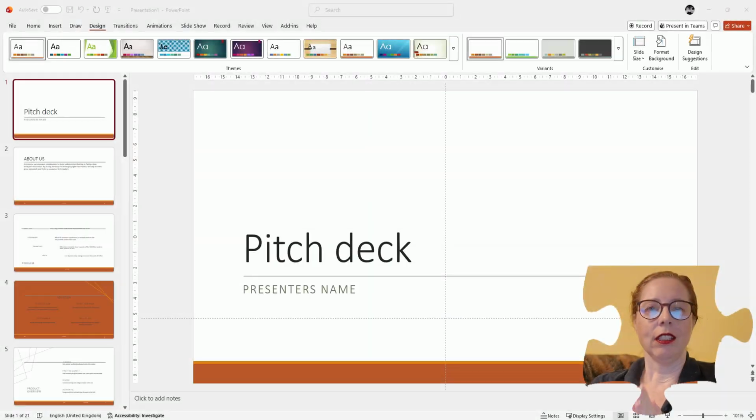So this is called a template, and most programs have templates that you can create. Microsoft Office, Word, Excel, PowerPoint, even Outlook has templates. And these just help you to save a base document that you can go in, change, and save, but you're not going to change the original document.